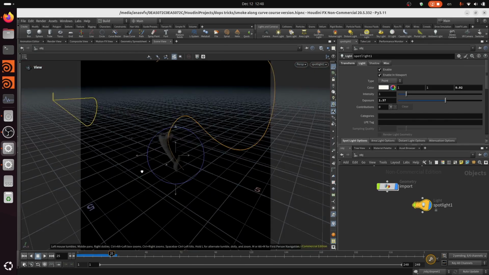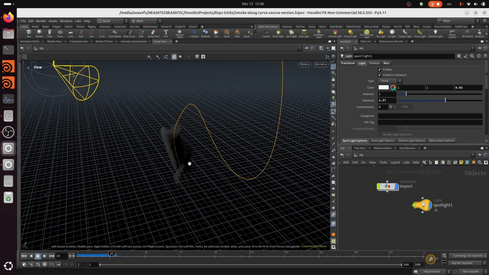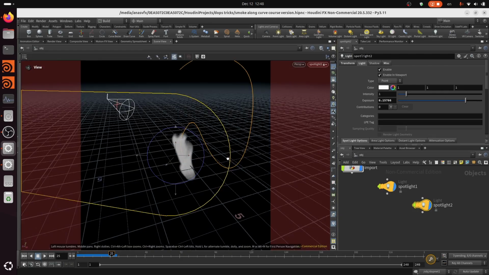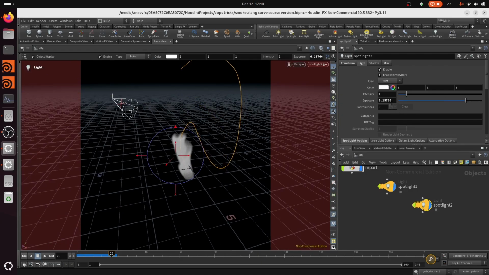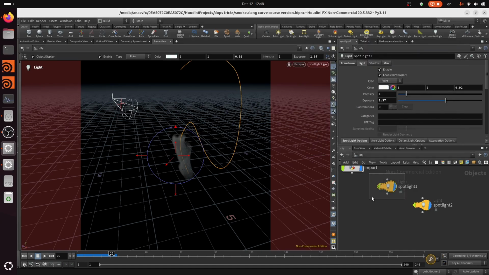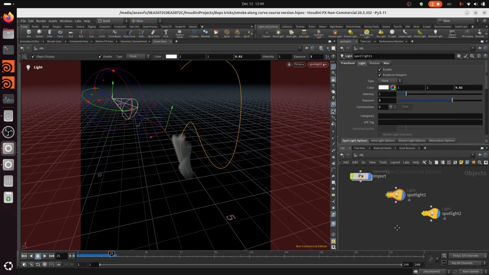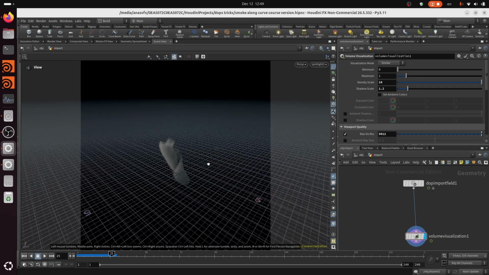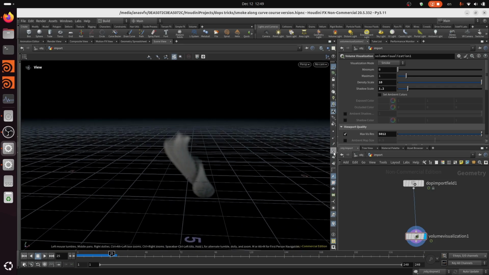We can add another one here. Can make it more blue. And maybe in the import here, we can set the shadow scale to 1.2.